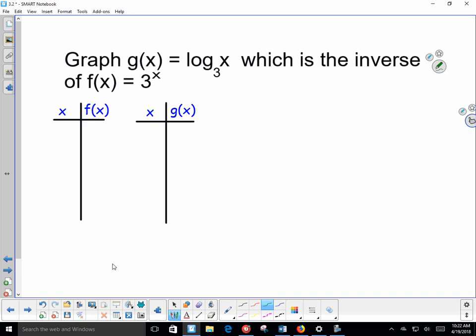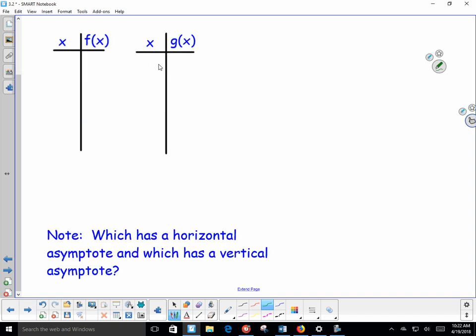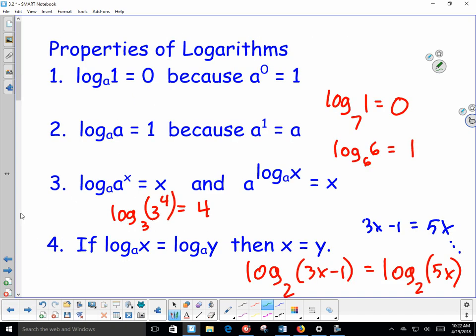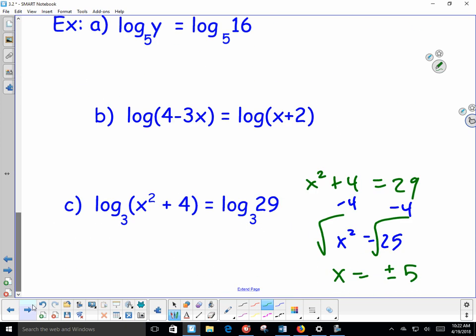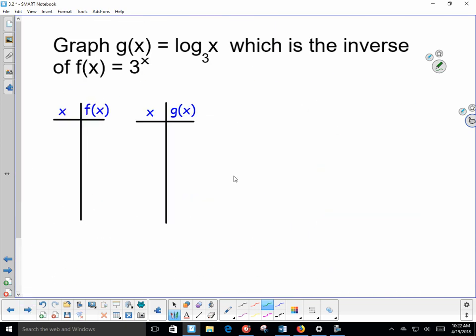This one was graph, whoopsie. This is on your gift? Yes. Then why did I do the whole 2 to the x thing, if we're doing 3 to the x thing? I'll leave this one for you to do, because we did the whole 2 to the x thing. You with me? Julia's shaking her head. What's wrong?